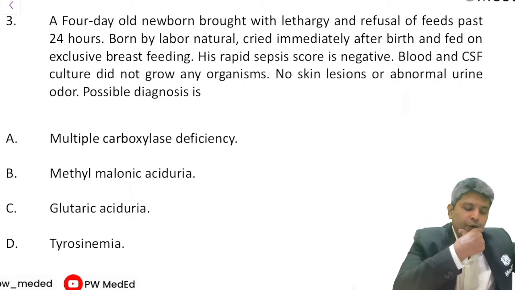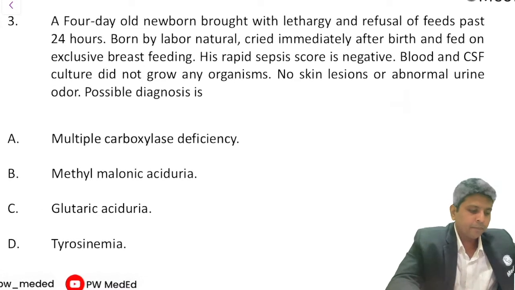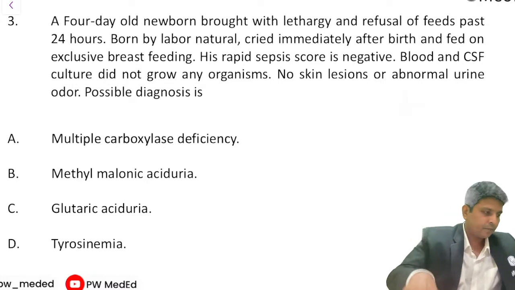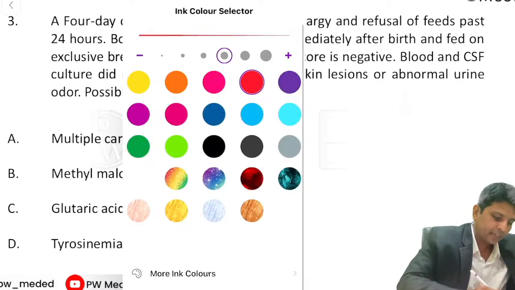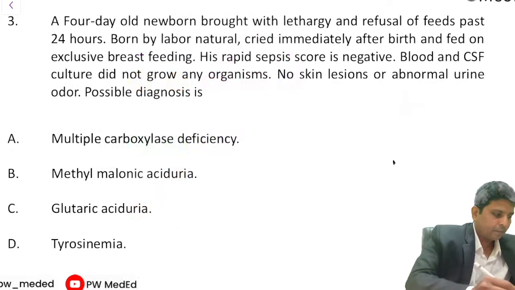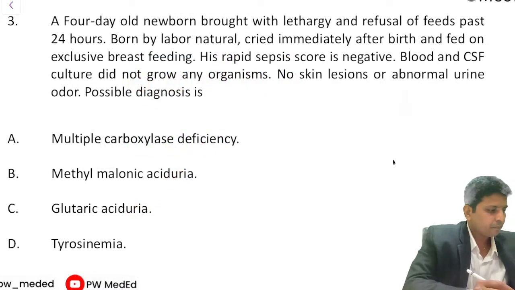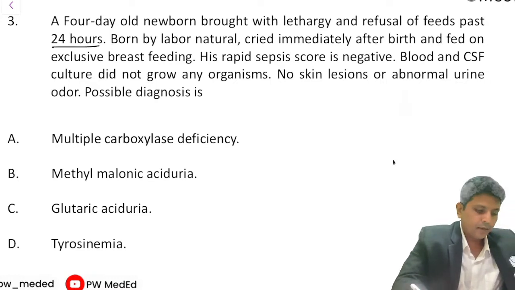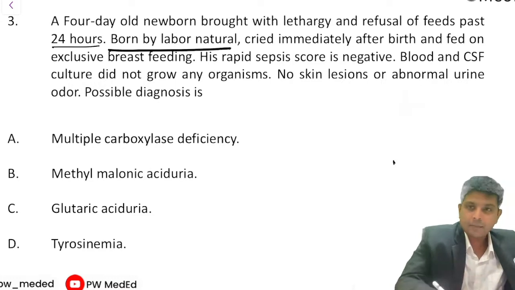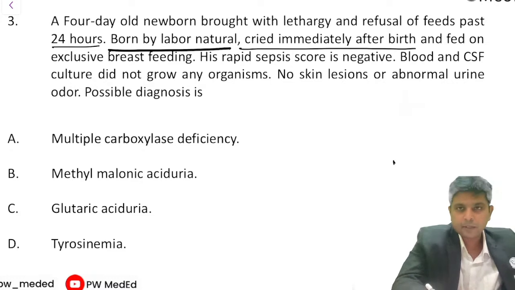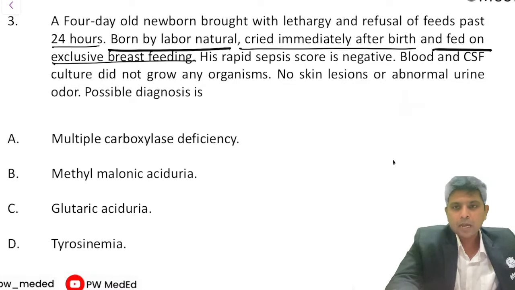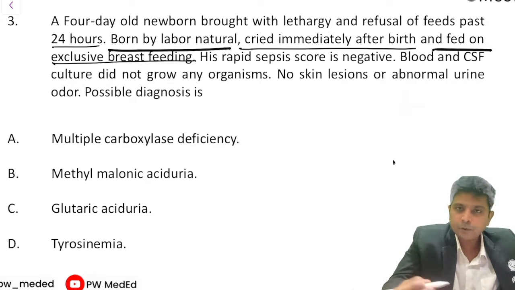A 4-day-old newborn brought with lethargy and refusal of feeds for the past 24 hours. Born by normal vaginal delivery, cried immediately after birth, and the child is on exclusive breastfeeding. Because when the child is given some other feeds apart from breast milk, you can think about something else.